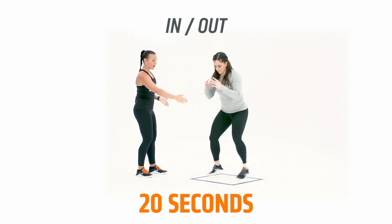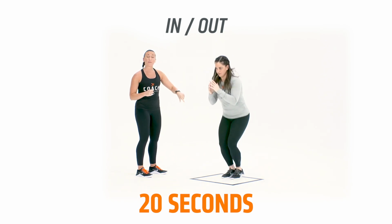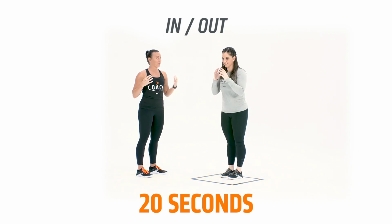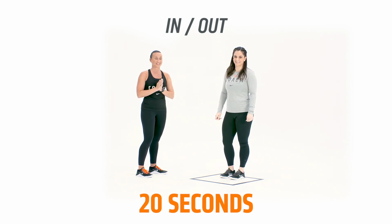So we're gonna jump the feet outside the box and back in, nice and quick, nice and explosive, minimal bend in the knee so that we can get that really fire movement. Option is to step apart and together. 20 seconds of work, 10 seconds of rest, 4 rounds of those 2 exercises. Let's do it.